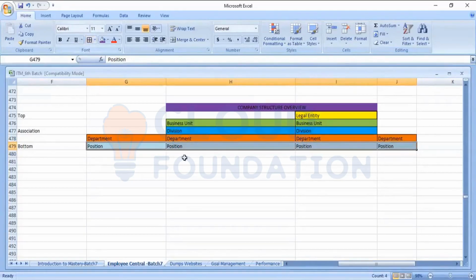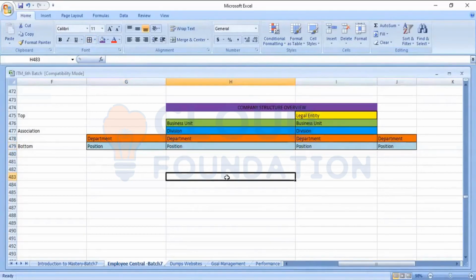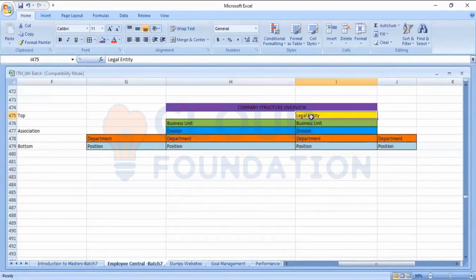I just formed a small company structure overview. The top object is the legal entity, and the bottom object is the position. Whenever we are doing the configuration in SuccessFactors, the association is always done from the bottom to top, not from the top to bottom. For example, if you want to associate these two objects, department and position, we will say the position is associated with the department.